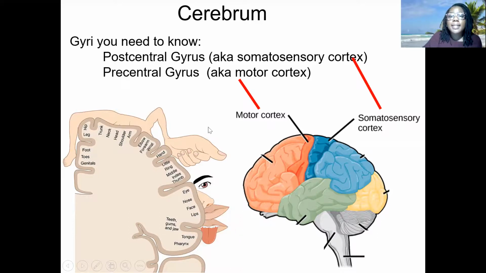Now we can look at the same exact thing for the motor cortex. So the motor cortex is going to be the gyrus that is anterior to the central sulcus. It's also called the precentral gyrus for that reason. And this is what controls the motor to the various parts of the body. So this is also called the motor cortex. So again, we can think about the homunculus as representing different areas of the body, and then this specific gyrus, the precentral gyrus, is going to be the parts of the brain that are representing motor innervation or motor components to those various parts of the body.